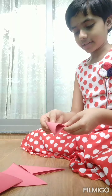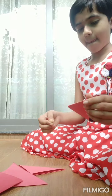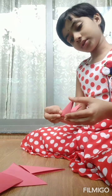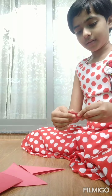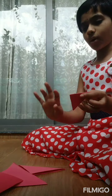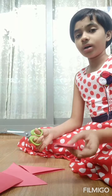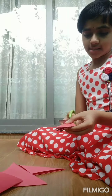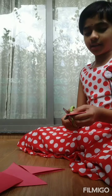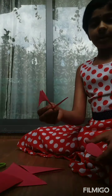Now we will fold one more triangle. See, we will fold one more triangle and again one more triangle. See, now it became a small triangle. Now we will cut this triangle into a water drop shape, just like this. Water drop is the same as a petal of a flower. See, so I cut this out.